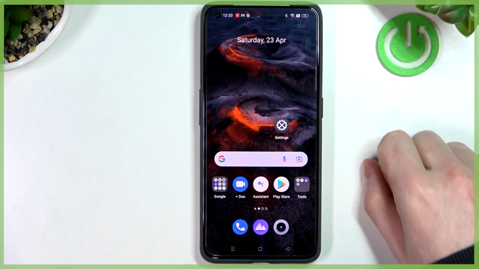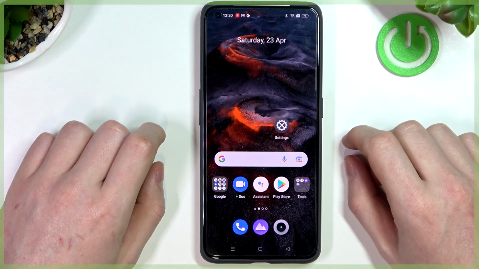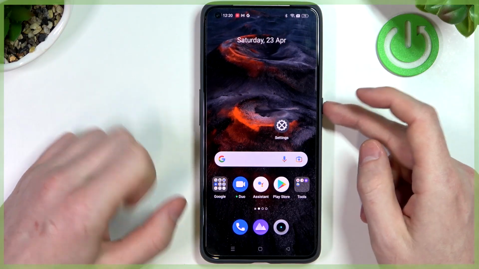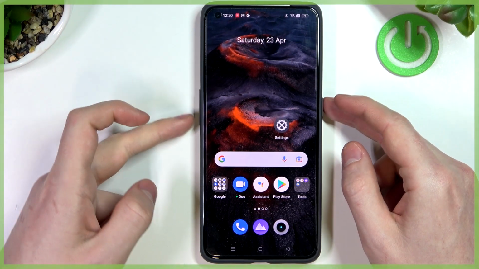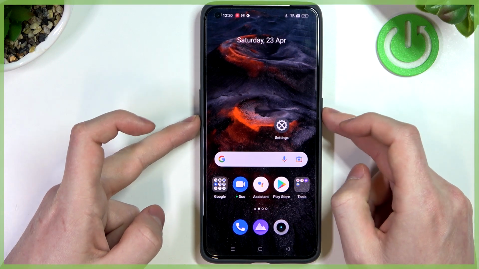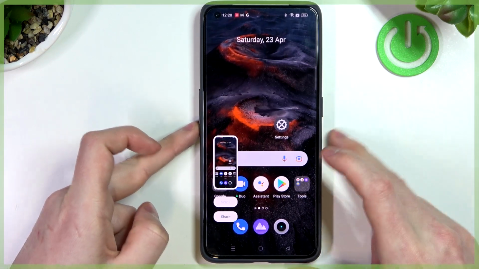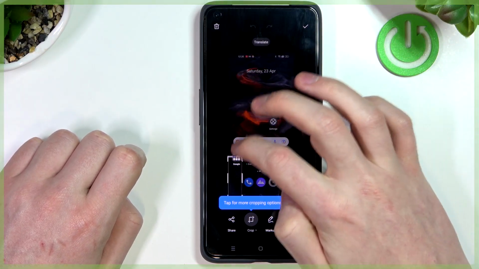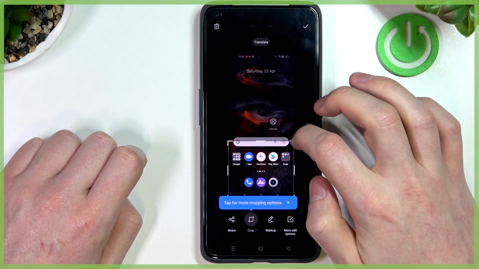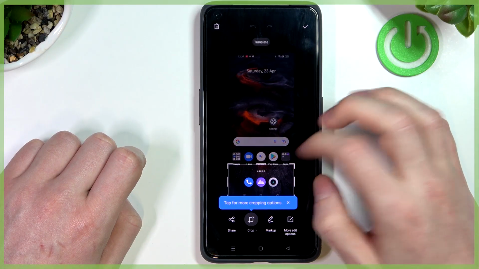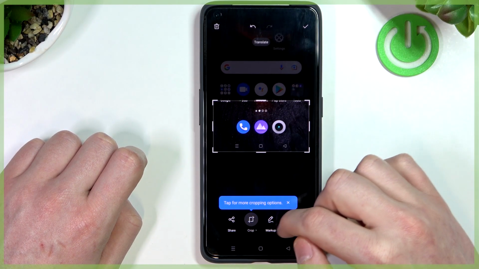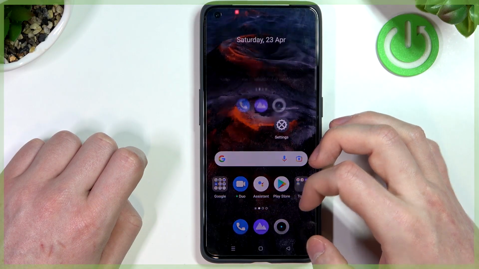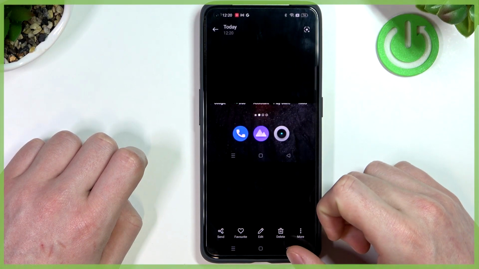So in order to do that, we'll need to press the basic way: the lock key, power key right here, and the volume down key right here. Just press them together, and that way you make a screenshot. You can press on it, then you can crop it however you want, just to highlight what you want to show someone. And of course you can do many other editing options like in a normal photo editor.